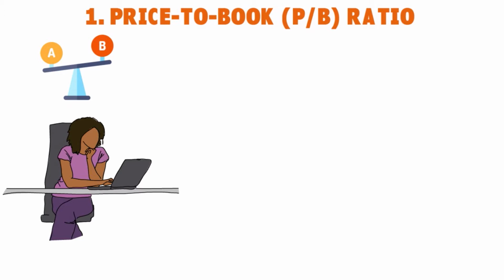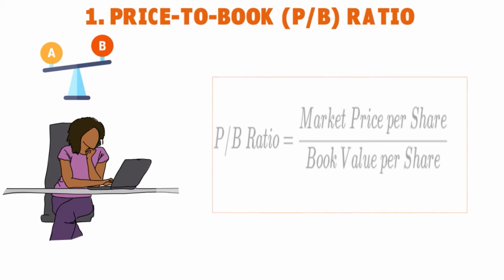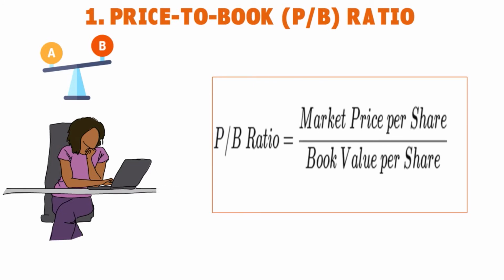You calculate the PB ratio by dividing the company's stock price per share by its book value per share, BVPS. We're putting the formula on the screen right now. An asset's book value is equal to its carrying value on the balance sheet, calculated by netting the asset against its accumulated depreciation. The book value is also the tangible net asset value of a company, calculated as total assets minus intangible assets, such as patents and goodwill, and minus liabilities. For the initial outlay of an investment, book value may be net or gross of expenses such as trading costs, sales taxes, and service charges.